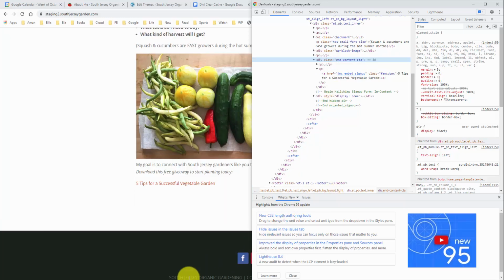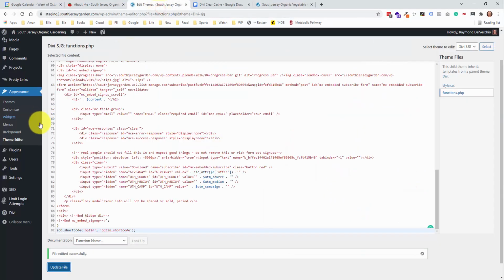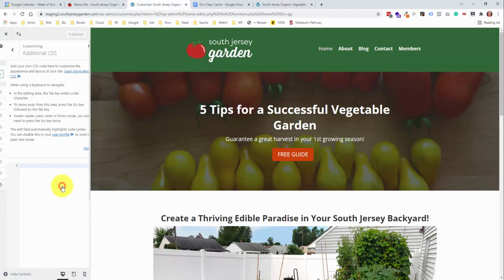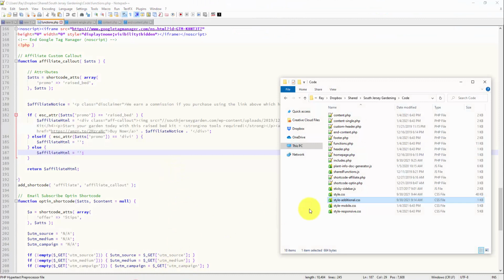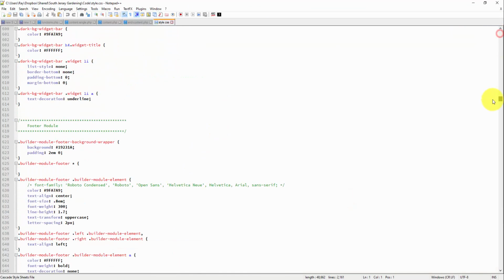All of my CSS was in those files, and I copied them over. So I got all the style files from the theme itself, and then also anything that I added to the additional CSS section within the appearance customizer. So that's where we can add our custom CSS. Let me go over there and see if I can get this working without editing too much. So if we go to the additional CSS, that's where we can paste in our CSS code. And I will open up my style.css file from my old child theme.